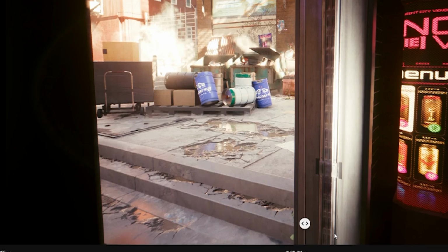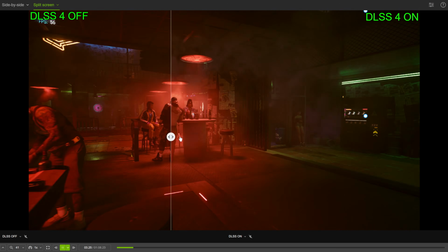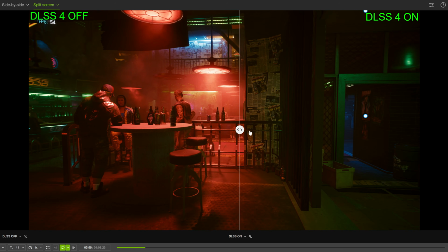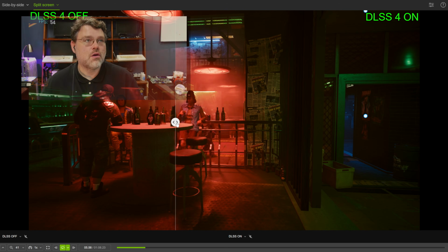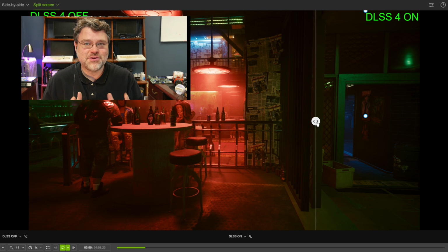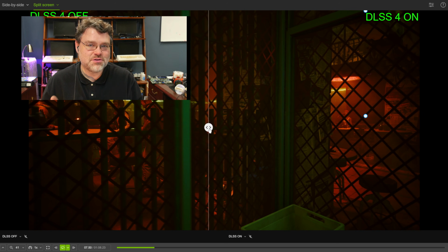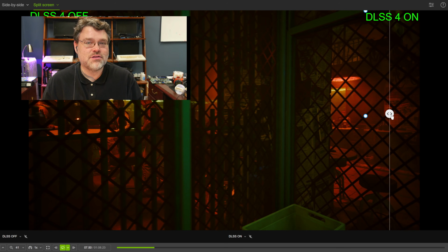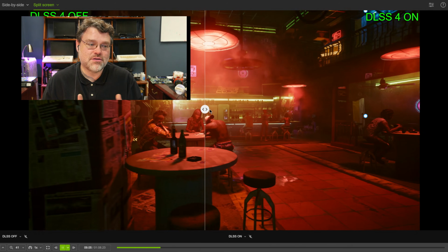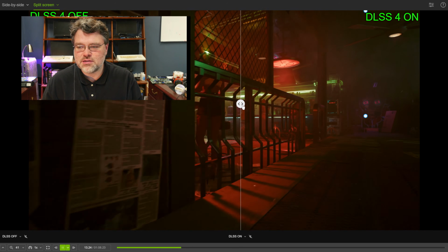Now, in terms of real motion gameplay, DLSS 4 on, pretty satisfying. Especially on that OLED monitor. One of the things I always love to look for when we're talking about AI frame gen is lighting and shadows, and Cyberpunk provides tons of opportunities for that. There's still jittery shadows a little bit, but this is really, really subtle, and you have to be looking for it, and this is a night and day improvement over DLSS 3, so this is a huge engineering win for NVIDIA that this works as well as it does.